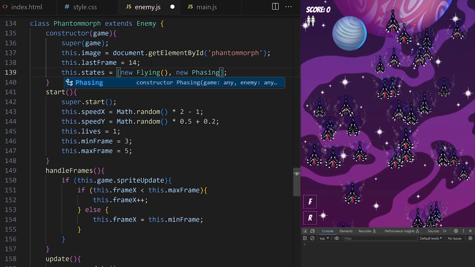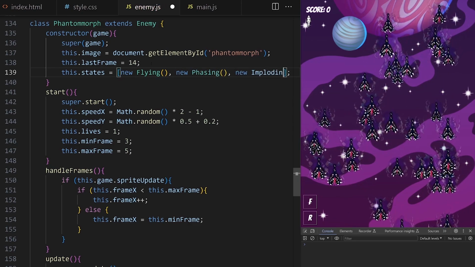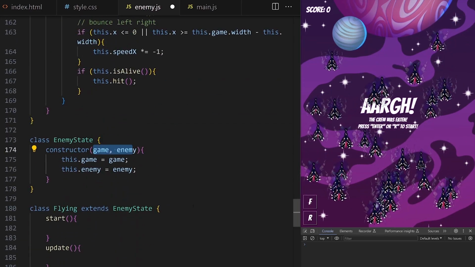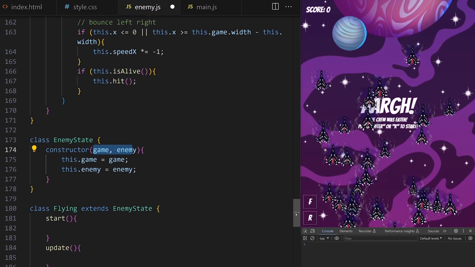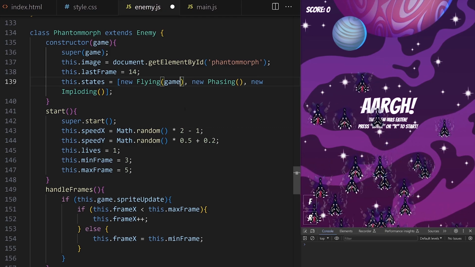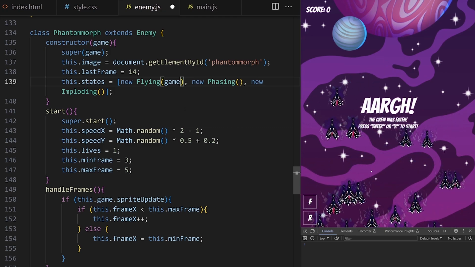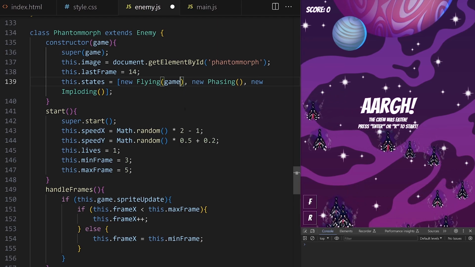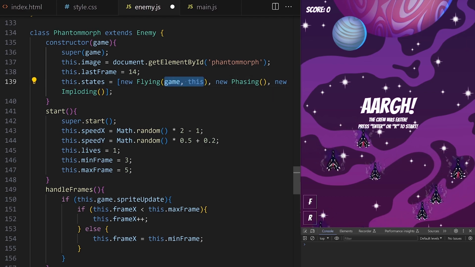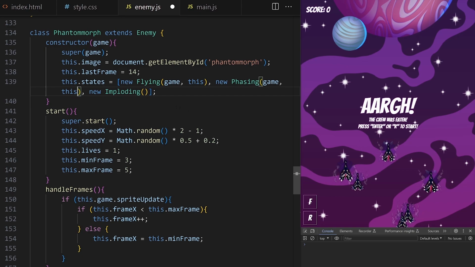Each enemy object will have an array of all possible states it can be in. Inside, we instantiate all 3 state subclasses like this. Here on line 174, I can see enemy state constructor expects game and enemy as arguments, so I pass it this game reference along. Through this reference, we will be able to see player lives, score, or game over state, all the things we might need that sit on the main game object. Then I will pass it this keyword representing this particular enemy object. This keyword used here in this code block means the enemy. Through this second reference, we will be able to access all the methods and properties that sit on the enemy object, on the enemy class.